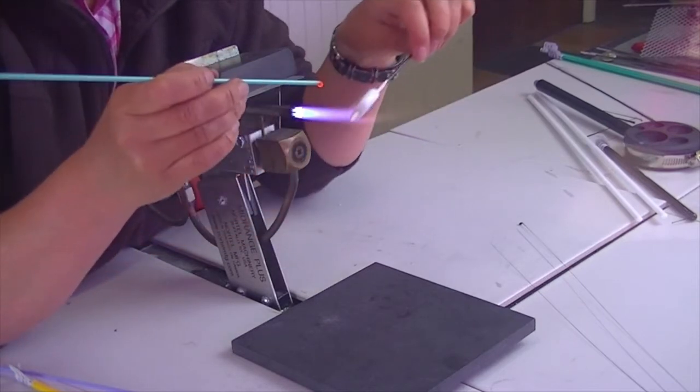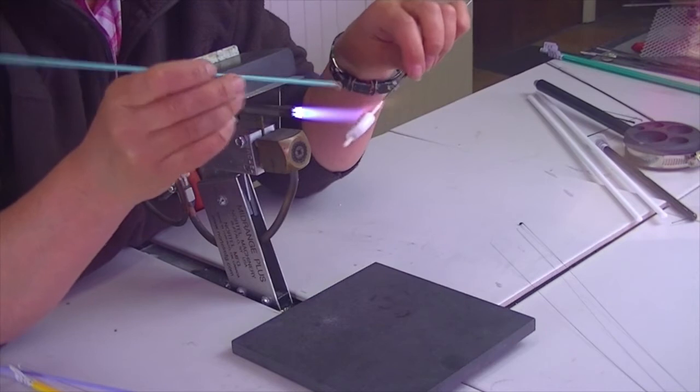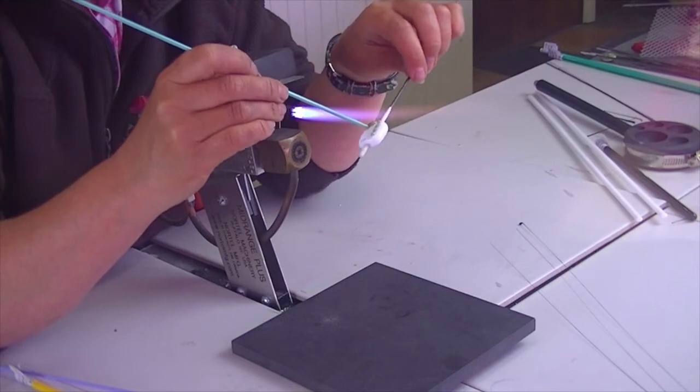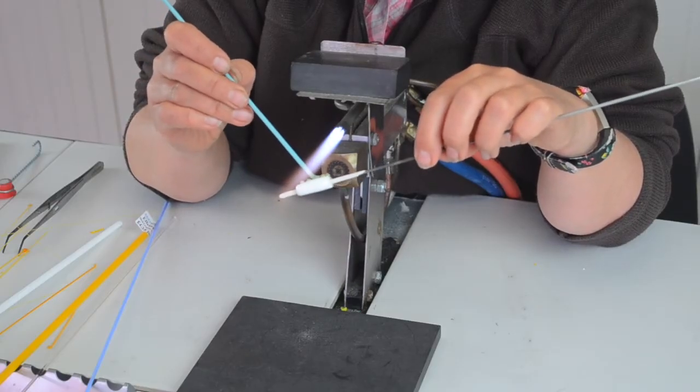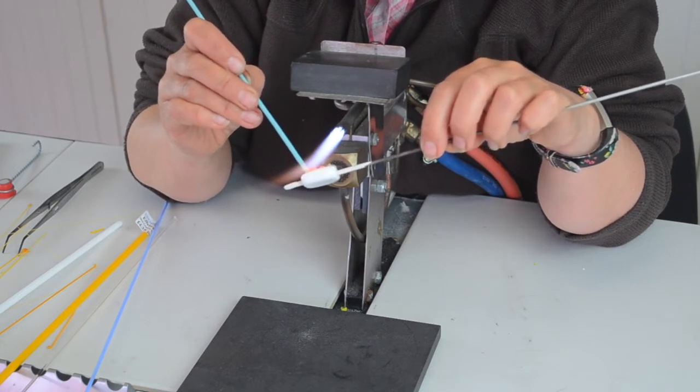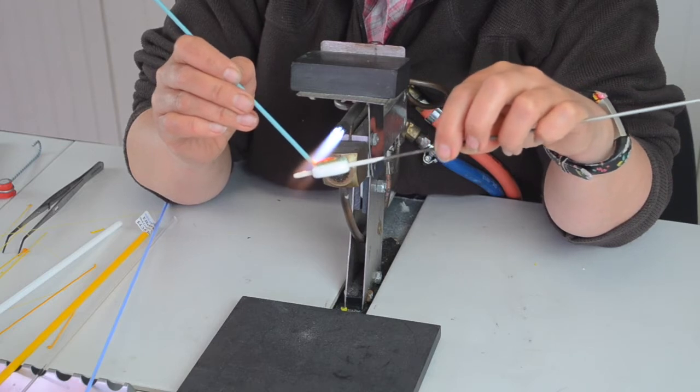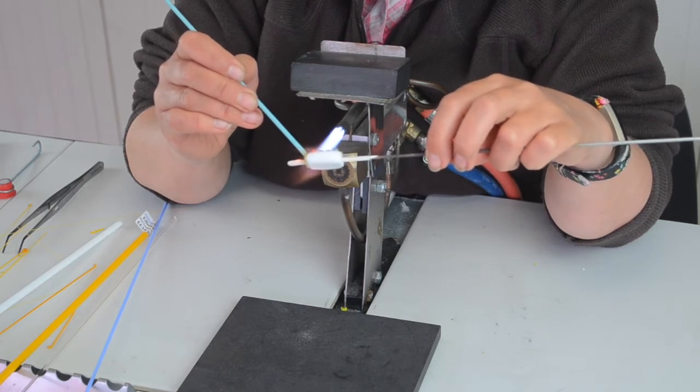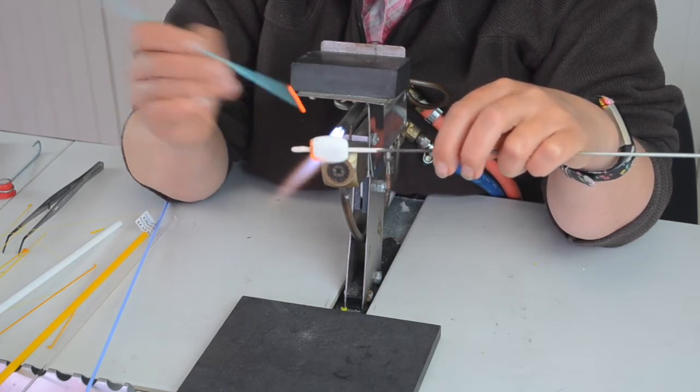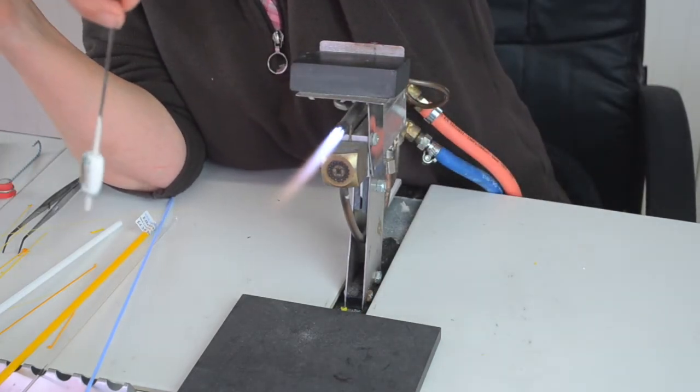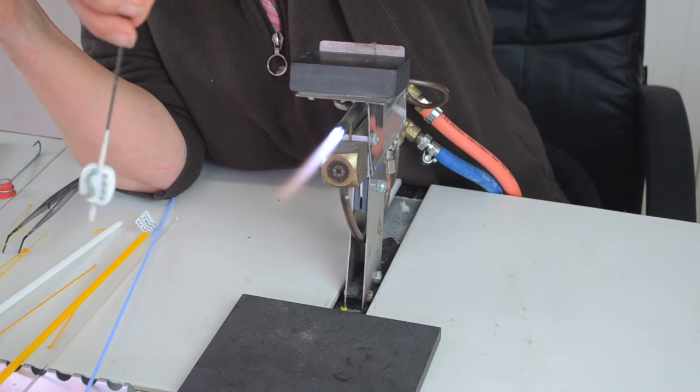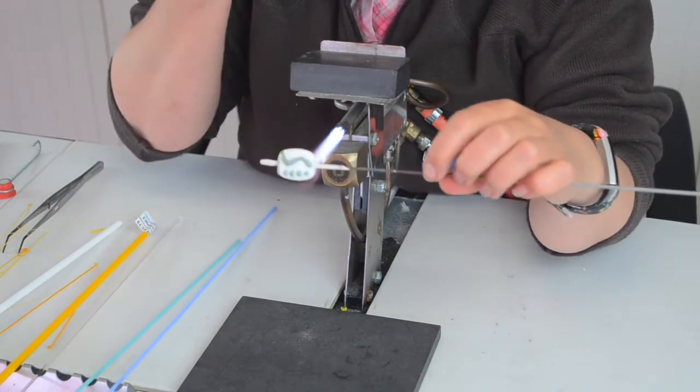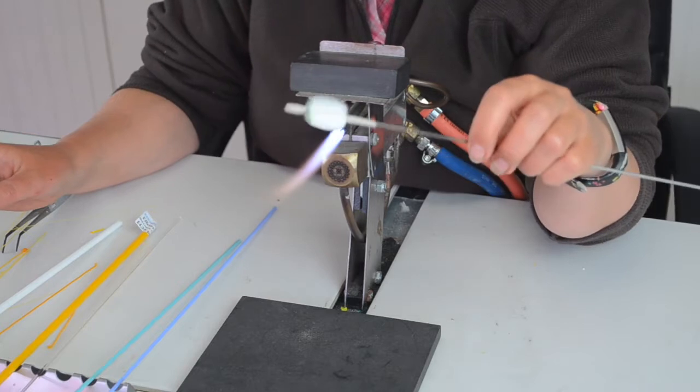Then we can do lines. Again, heat up the area and use the flame underneath to heat the stringer and carefully move it around. As you can see you get a swirly pattern which is quite thick when using thin stringer. You can pull your own stringers like I showed in the other video, so on the back we'll do that.